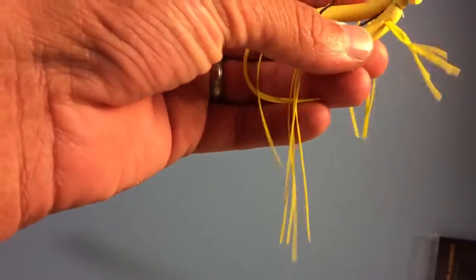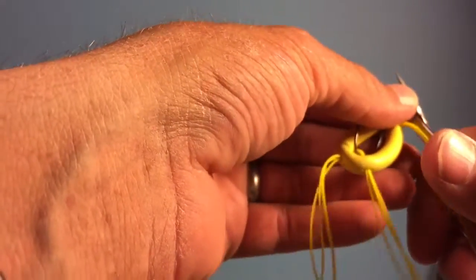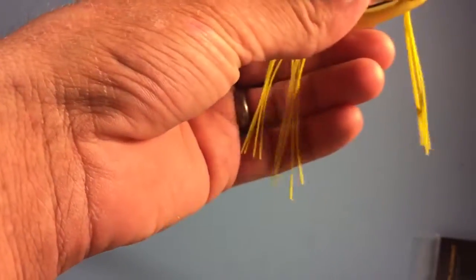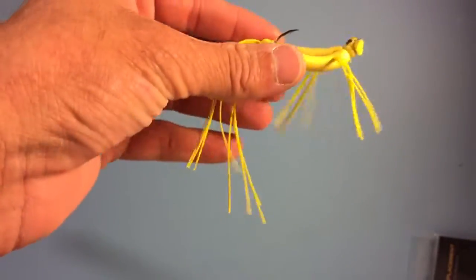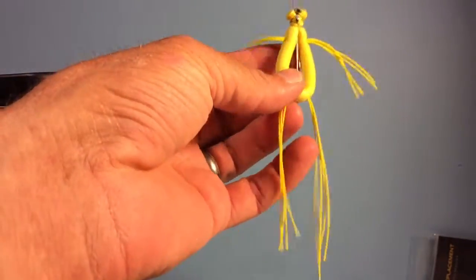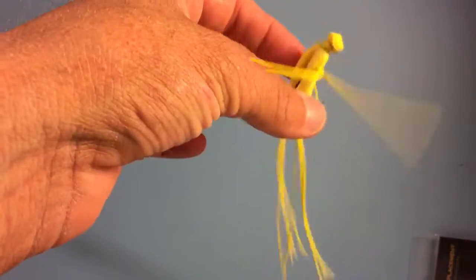I'm going to clean up the head a little bit. Just trim off this doodad. Some people put eyes on them. I don't know why. It's not really needed. So there you have it. And that is my take on the gutless frog. It's weedless. It's super lightweight. I'm still trying to catch a snakehead.